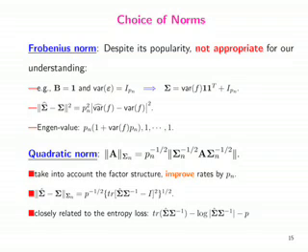Let's say what kind of norm in matrix. The first one I want to show you is using eigenvalues. So despite the popularity, the Frobenius norm, which is the quadratic norm in this form, is not appropriate for our understanding. Let me give you a toy example. Suppose I have only 1 factor, and lucky enough, the factor loading is all equal to 1. So there's no uncertainty in the given factor loading. And the idiosyncratic noise is also known to you, also identity.